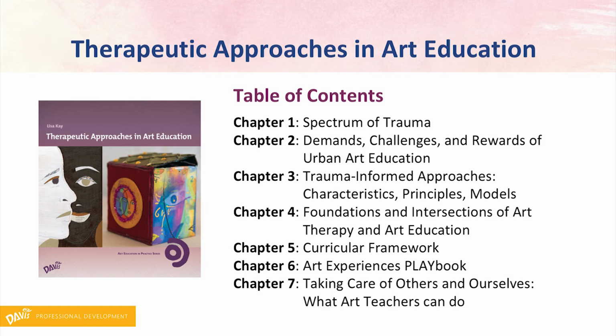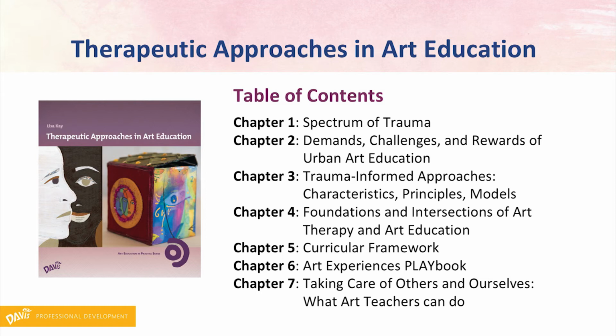The appendix includes a playbook, which is chock full of reproducible play sheets that address many topics ranging from mindfulness to stress and relaxation. Chapter 1 provides a foundation of understanding about trauma, how it impacts learning, including the neurobiology of trauma, traumatic grief, toxic stress, post-traumatic stress, and children's psychological and behavioral reactions to trauma, and what that would look like in children ranging from elementary through high school.